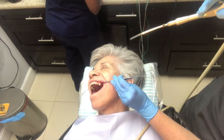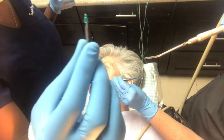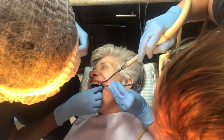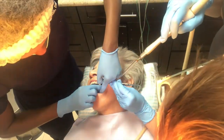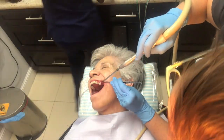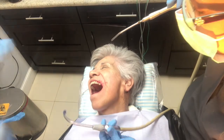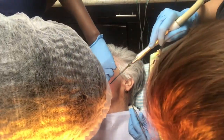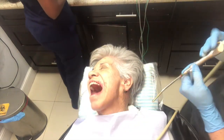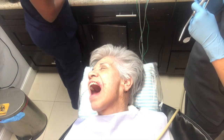So I'm at the counter, and what I'm doing now is unpackaging the healing cap. That's it right there, that green little thing. It is a short screw that goes into the top of the implant well, so that when the implant is healing, nothing can get into the little hole. That hole is actually going to be our access point to later screw in the abutment, which is going to hold up our future crown.